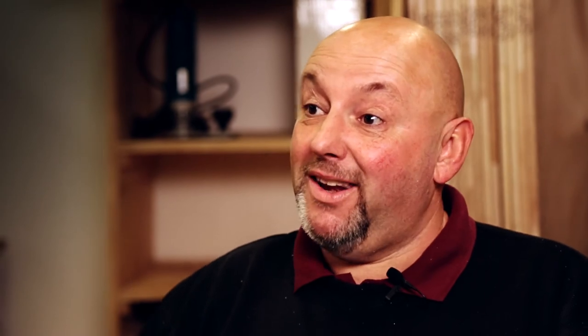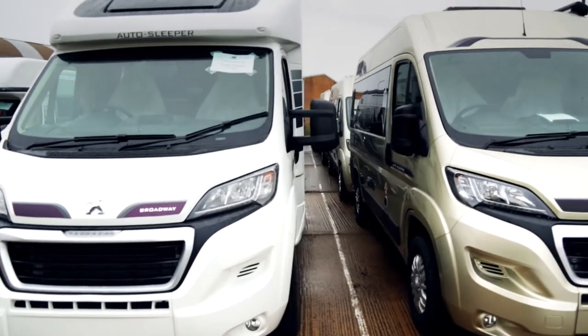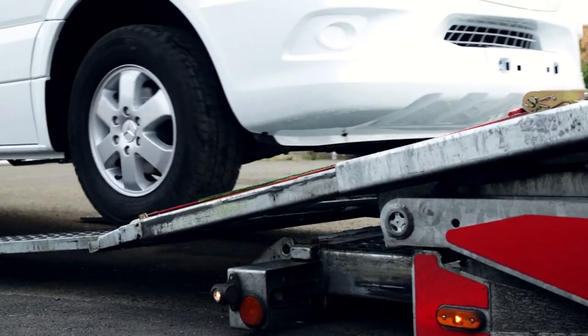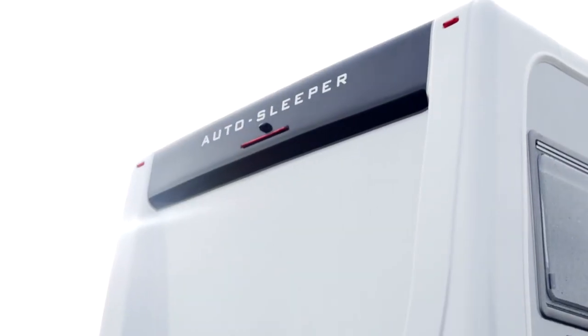You can see someone going down the road, especially from a long time ago. Some of the vans are really old and they're still going, and that gives you a lot of pride to think you worked on that van 20 years ago and it's still going, and people are still using them and having fun in them. The quality of AutoSleepers — we are first class, there's no doubt about that. We spend a lot of time making sure it looks absolutely right before it goes out the door. That's what stands us apart from our competitors. We want number one for quality.